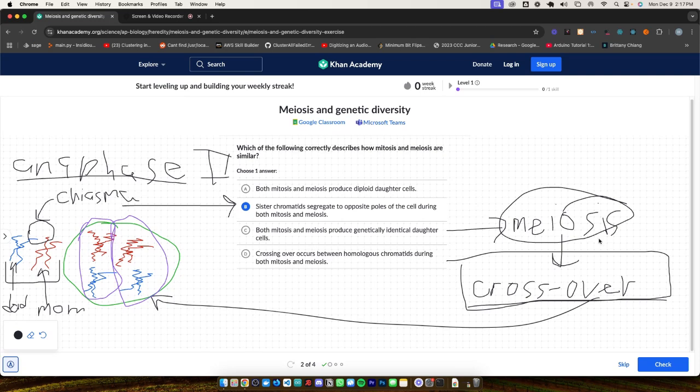It's special to meiosis to create that genetic variety and diversity that we have. That's why your brother, although you share the same set of chromosomes, the same mom and dad, you still will not look exactly the same. You will look similar at best, right? You won't look exactly the same, and that's because of this crossover where you're having this genetic variety, right?